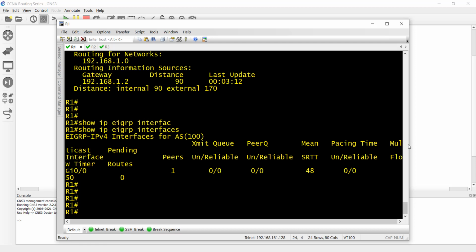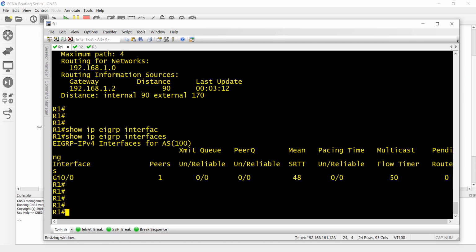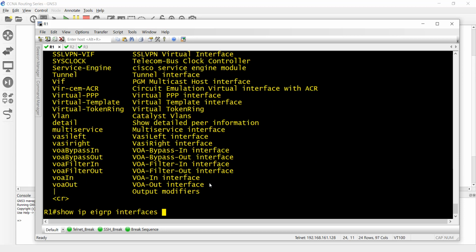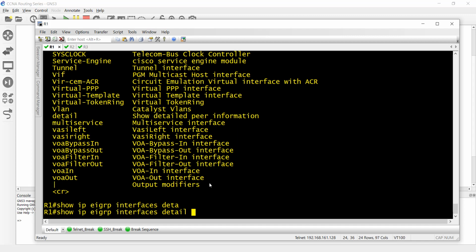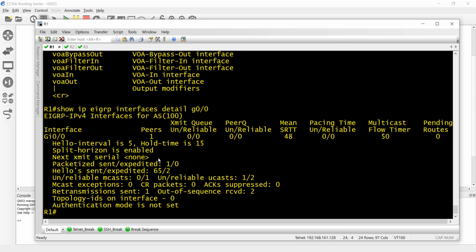Now, if you want to see details on an interface, you can run the same command and then add detail, and this allows you to pick the interface.